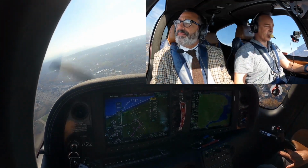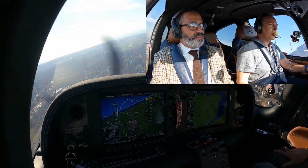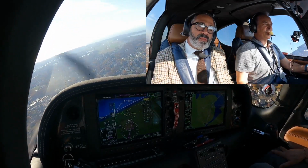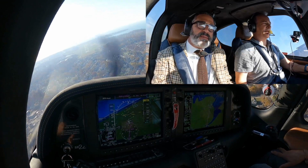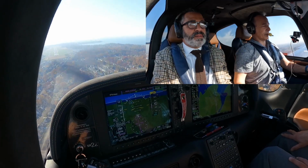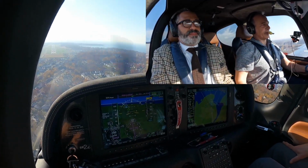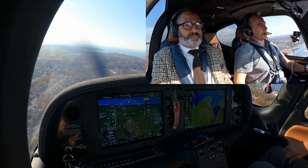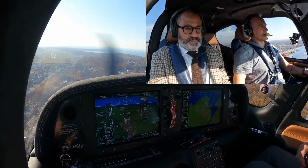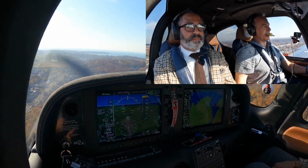So check this out. This is also telling me, look, airborne to HVN. You see the 20 right in front of us? We're a little high. We're a little fast, so we're just going to bring it down. Approaching runway 20, so it looks good. We're getting back on glide path. We're at 500. That's perfect. There comes two red and two white. So we're right on glide path right now. So now we just babysit our speed and bring it straight in.